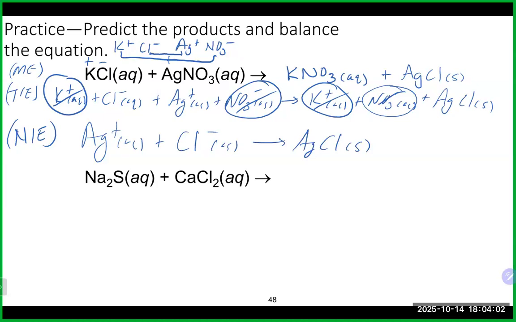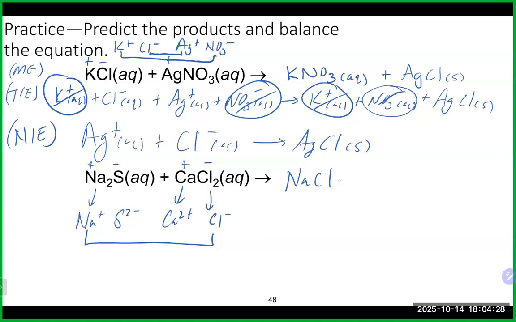Taking a look at the next one, we have a positive, negative, positive, negative. So once again, going to be a double displacement reaction. Again, basic unit here, sodium with a +1 charge, sulfide -2. Basic here, calcium +2, and chloride -1. So once again, when we put this together properly and switch partners, we will end up with NaCl, once again, not Na2Cl2, right? And that type of thing. And then when we put these together, +2 -2 gives us a CaS.